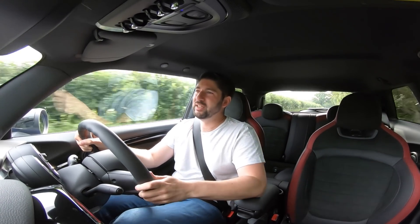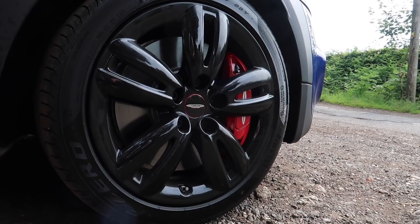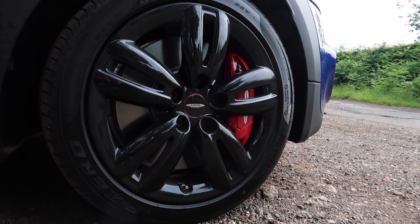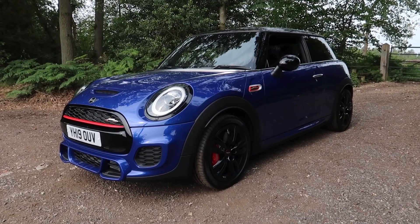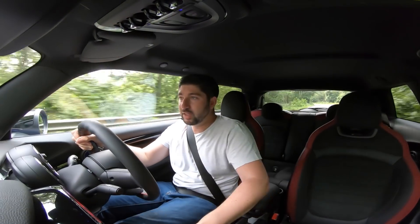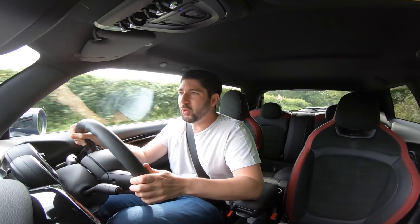What about brakes? Brakes are good as well. On this car we've got the 17-inch wheels — you can go for a larger package with 19-inch wheels, but on this one we've got 17s. The brakes fill the alloy wheel space quite well and do a good job at stopping you. The hazard lights also come on when you really put your foot down.